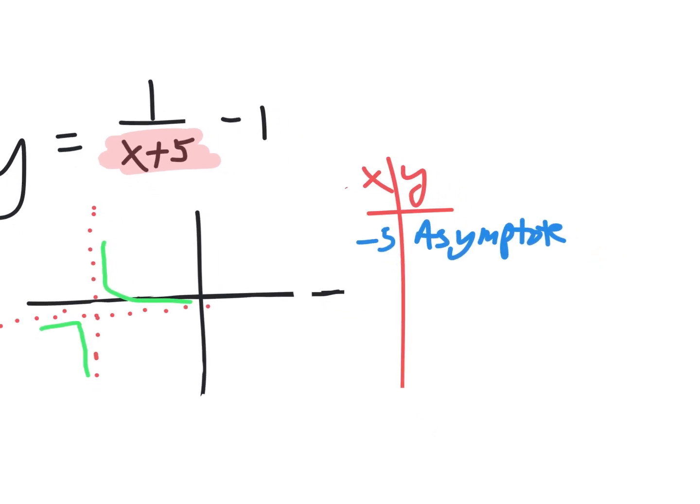Now find me 2 more key points, like that one and that one. You should be able to use logic to figure out where they are. We started with negative 5, and that wasn't down. That was a good start. It just wasn't a point. It was an asymptote. I'm going to pause for a second while you finish this one.